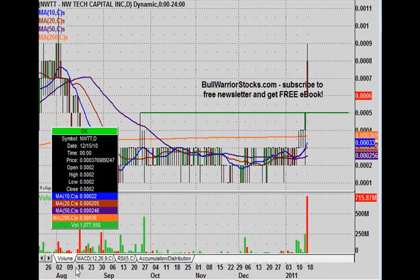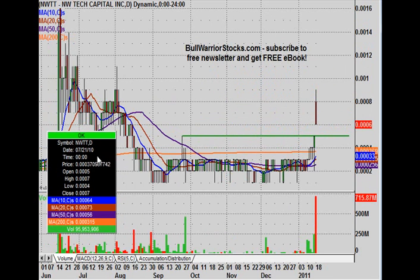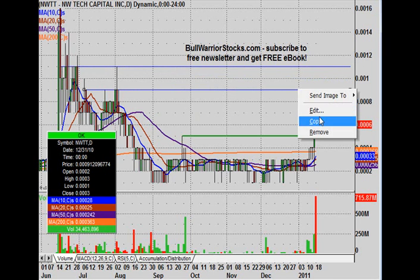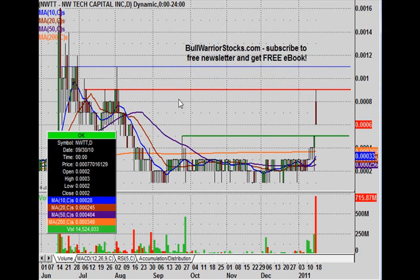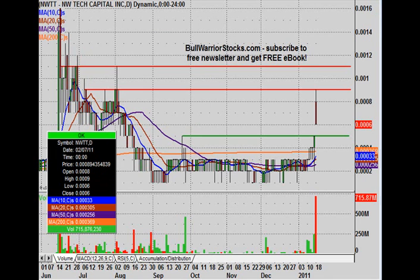Now we got to squish the chart up a little bit here to see where the resistance levels are. And like I noted, if we go back here and look at an area where there's quite a few common highs, there's two of them that stick out. The first one being right here, and then the next one being up here. And I'll get to each one of these in just a second. First, let me change them both to red for resistance. So we have that resistance, and then we have another one up here. And like I said, these areas are chosen from previous price action up around these areas.